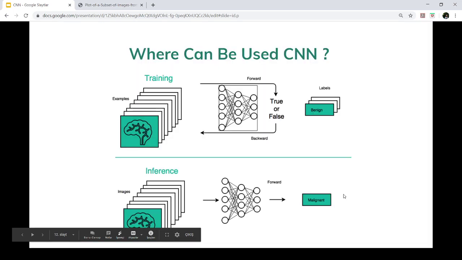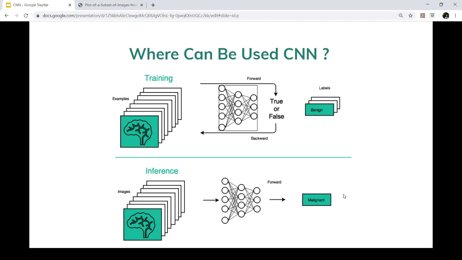CNN examples. CNN is used in many areas where data is available. For example, in the medical field, brain tumor detection, as you can see, and breast cancer detection performance will be helped by the CNN. At the same time, it is used in many areas such as face detection in social media, fingerprint systems in the office, and language interpreters.